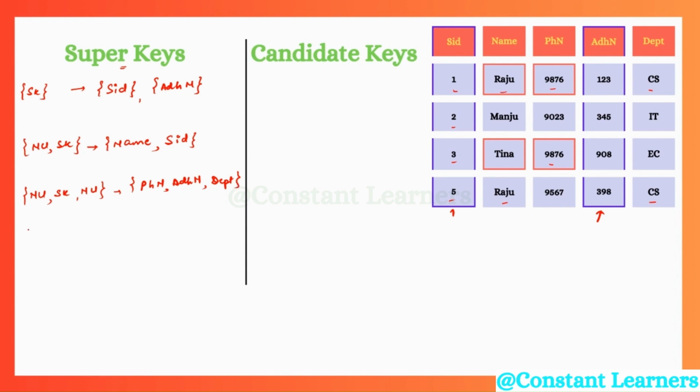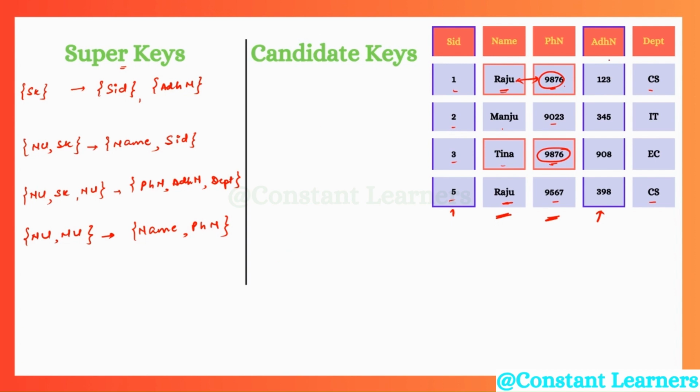Then another example could be a combination of two non-unique attributes. These can also create a super key. Now here, the name column is not a super key and phone number also is not a super key. By itself, it's not unique. But a combination of name and phone number is unique. So even though there are two students with the same name and two students sharing the same phone number, the combination of name and phone number is unique, right? So it can be considered as a super key.